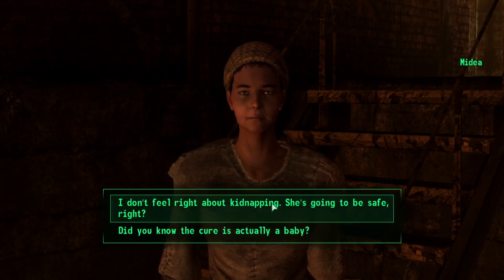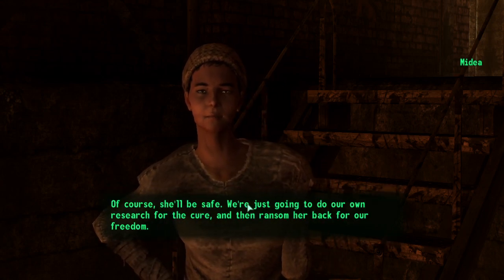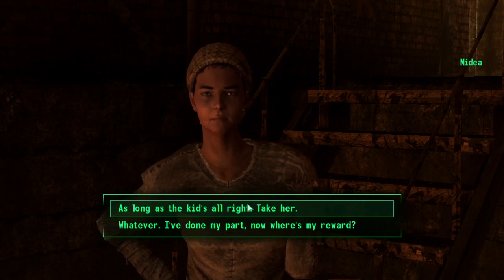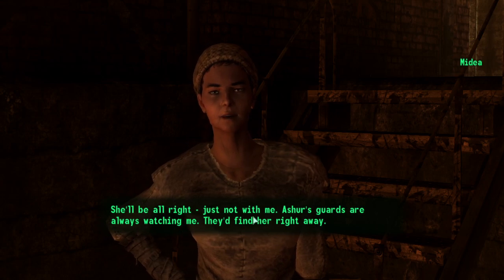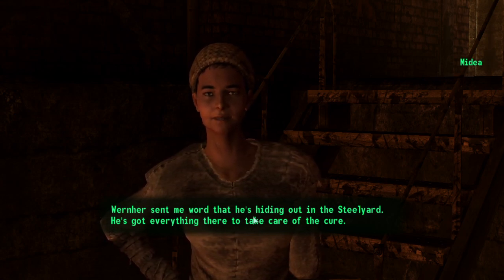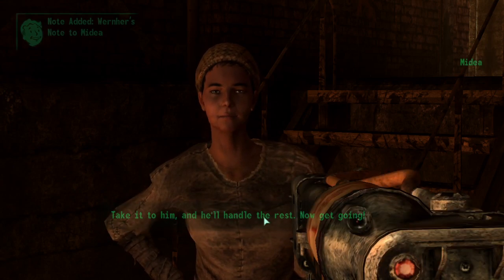I don't feel right about kidnapping, so she's going to be safe, right? The baby? Of course she'll be safe. We're just going to do our own research for the cure and then ransom her back for our freedom. You've seen how Asher and his people treat us. It's far, far kinder than they deserve. As long as it's alright, take her, dude. She'll be alright, just not with me. I think I've killed all of Asher's guards at this point, so you don't have to worry about anything. Werner sent me word that he's hiding out in the steel yard. He's got everything there to take care of the cure. Take it to him and he'll handle the rest. Now get going. Alright.